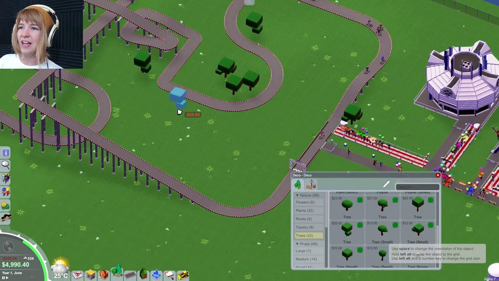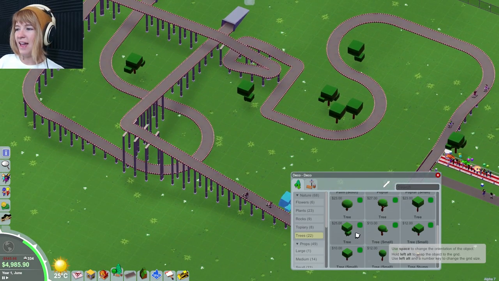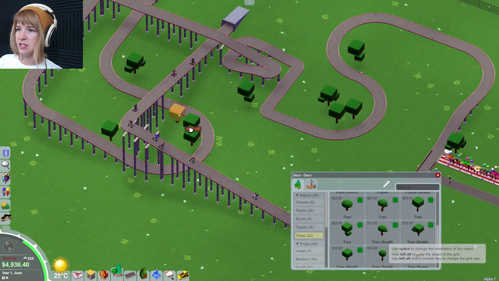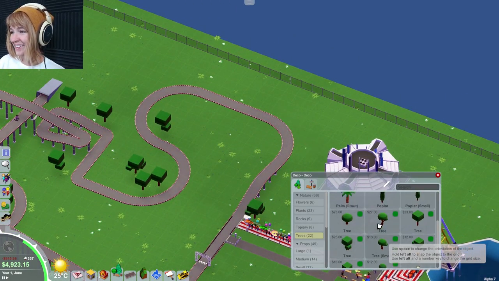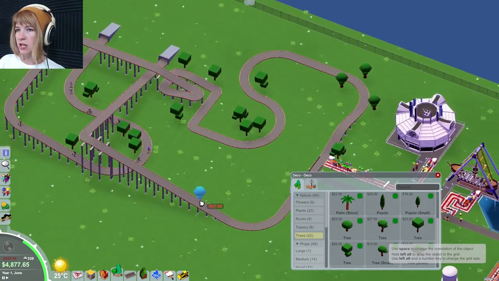Yay, look at how cute. Yay, we need more trees. We need more trees. Oh, I erased one by accident, but now I know how to do that. How about this tree? And then we'll put some over here and over here.